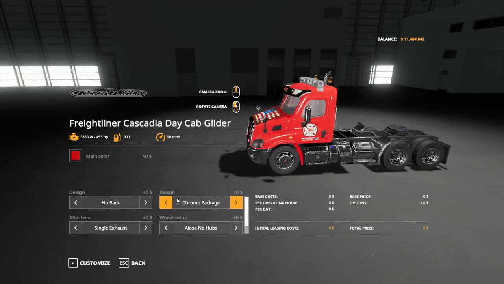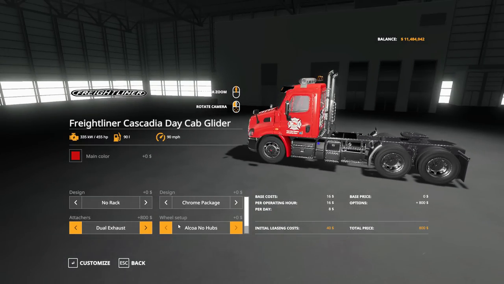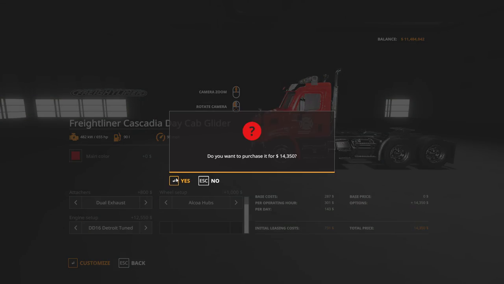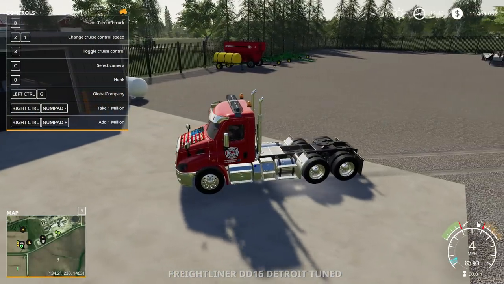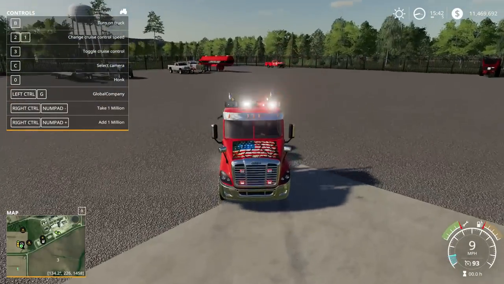I want the chrome package. Single exhaust, dual. I want dual, alcohols, no hubs. I want alcohols with hubs. And let's go with the biggest engine. Yep. Customize. Kind of bummed it doesn't get rid of the beacon. And this camera is really wonky. All right. Turn on truck. It's got the same. God dang it. All right.